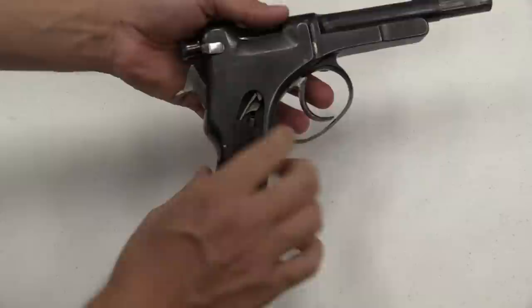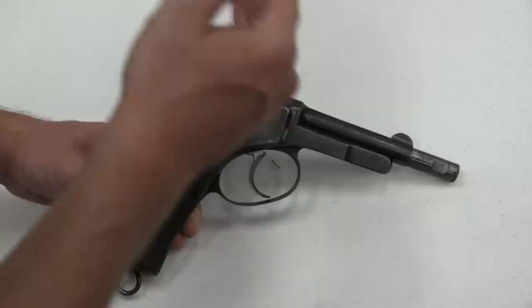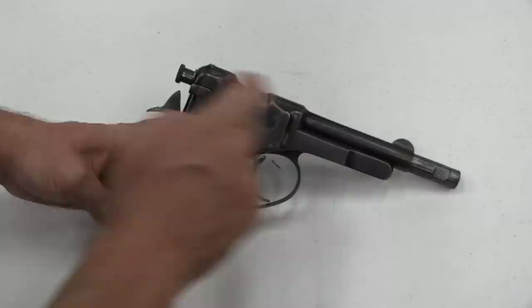Unfortunately, the grips are broken on this side. So long recoil means that the bolt is locked into the barrel and the two of them travel backwards together, locked, for the full length of the cartridge. Then the bolt is locked to the rear, the barrel is released, the barrel returns forward. Once the barrel's all the way forward, then it releases the bolt, then the bolt comes forward, strips a new cartridge, and chambers it.